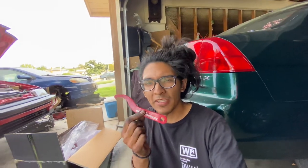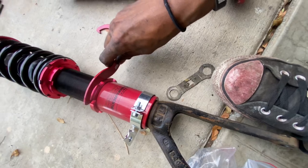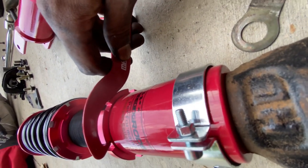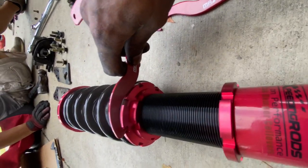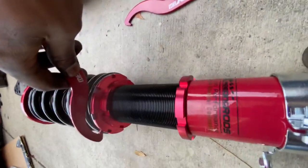So right off the bat, I can tell you guys that the Maxpeedingrods spanner wrenches do not actually fit any of the locking rings like 100%. You can use them on the lower locking rings, but as you guys can see, they have quite a bit of a gap, and then the curvature is just completely wrong for the tops. But you know, I'm pretty sure you could get away with it. I'm pretty sure these could function just fine.